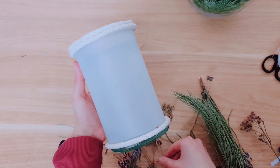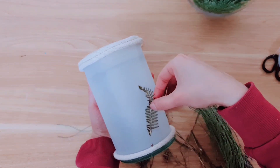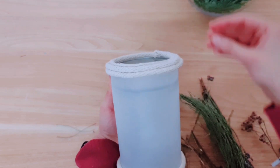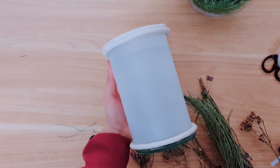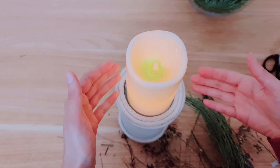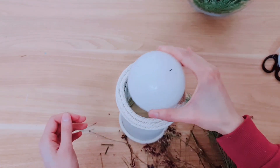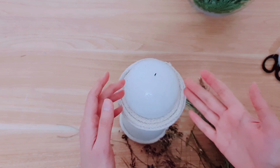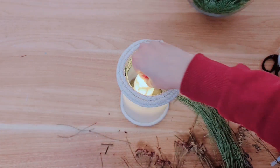Just to show you another idea — you can add some dried or pressed flowers around the outside to decorate, or you can leave it simple like me. Once we put the candle in, it's going to have a really beautiful soft light. You can also add dried flowers inside, or use this as a candle holder. To be safer, you can add solar or battery LED ones — that's the one I'm going with.